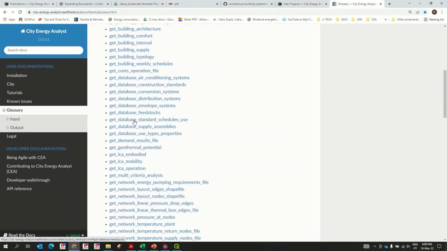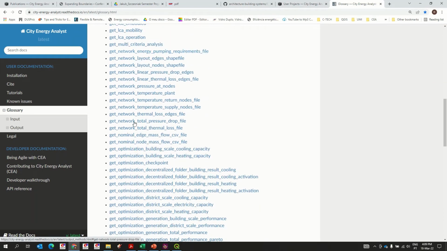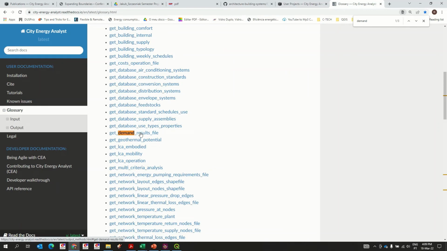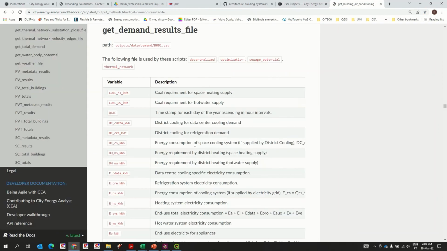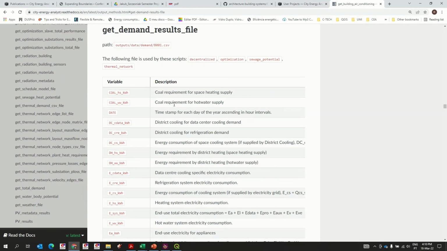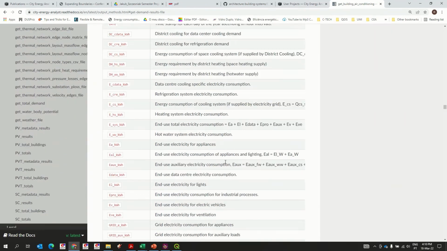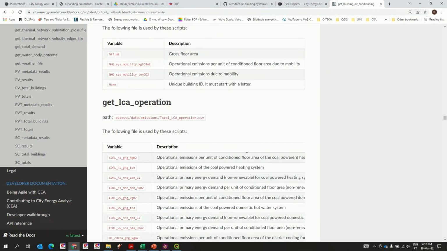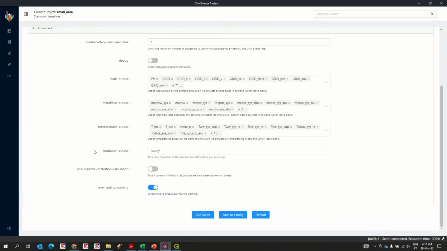Let me see if I can find it. We have all the outputs that we can ask for, like coal requirement and so on, and a lot of outputs you can see here. But let's return and run as it is, without changing any of the outputs list.